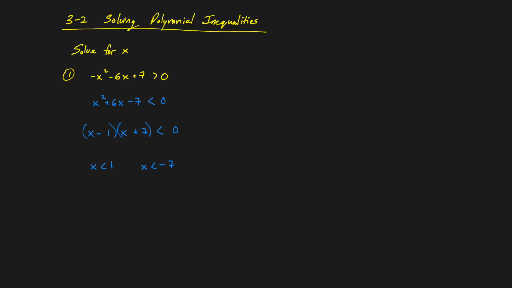You can say that that's great, but what we have to figure out is where this inequality exists. What I like about using 0 is you can simply ask, when is this positive? Or in this case, when is this polynomial function negative, because it's less than 0. So we put that on a number line. I'm going to quickly put that over here on the right and say we have 2 points to look at, negative 7 and 1. And we want to test out the areas here, here, and here.